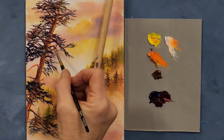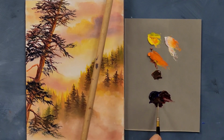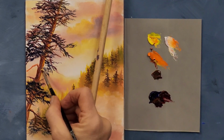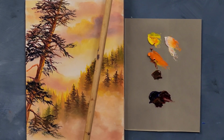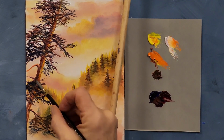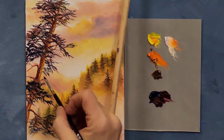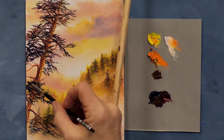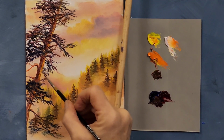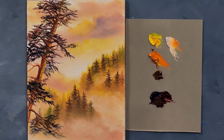Just keep softening. Now I've got my little stick so I can lay my hand on it and rest it. So this is just a piece of dowel, and I'm resting it at the top of the canvas and on the easel, just far enough away from the wet paint so I can rest my hand on. This is a really good trick for helping me to work on wet paintings. I'll roll that back and forth. Some people put a little knob on the top of it to make it hook at the top of the canvas, but this way works for me.